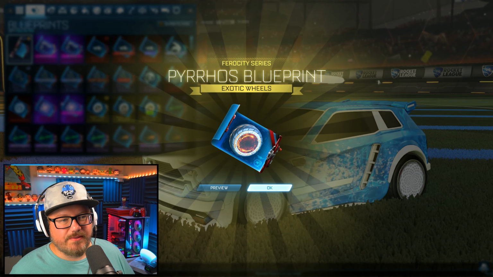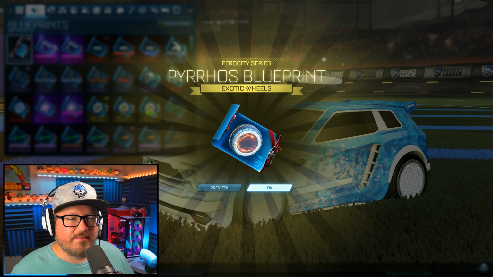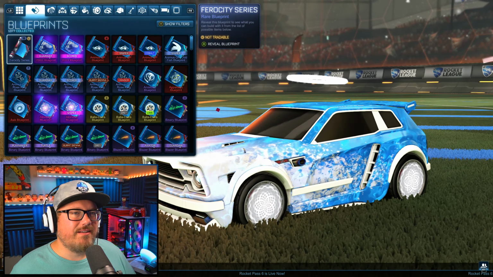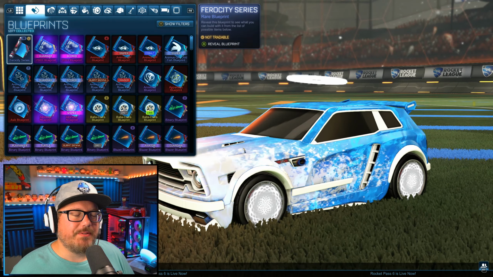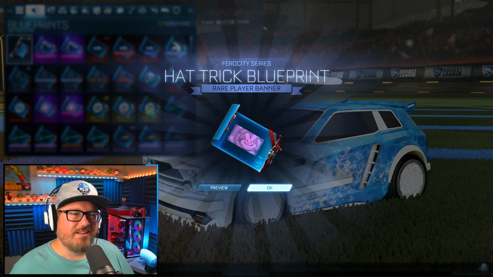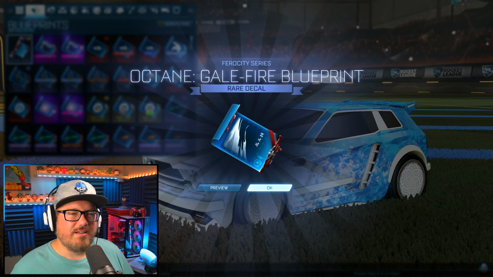Ooh, Pyros. How have I not gotten more of these? I've opened like 50 of these crates. Ugh, Pyros. Javen, I got 10 left. 10 blueprints, and then I'm out forever because they're not tradable. I will never reveal another blueprint after these 10. Sad tear. Hat trick. Tumbling blocks. That one was green. Gale fire.